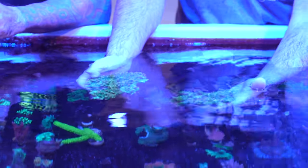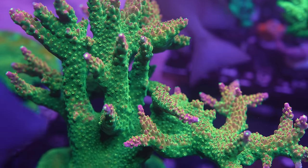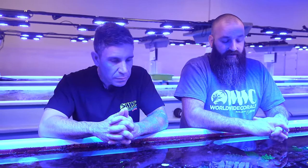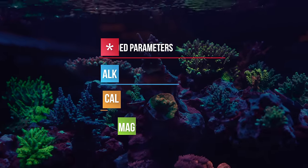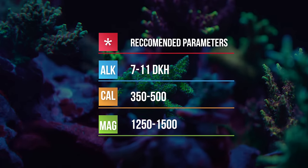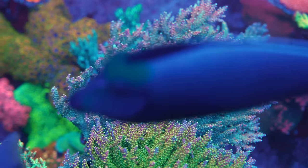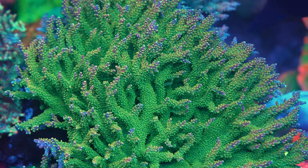If you're planning to have Acropora, you need equipment that supports high flow, high light, and you need to understand how much food your tank can handle — plus stability in parameters and chemistry. As long as you keep alkalinity between 7 and 11, calcium between 350 and 500, magnesium between 1250 and 1500, nitrates below 25, and phosphates below 0.10, pick a number in that window and stick with it. If you can keep those parameters consistent, corals are going to stay alive.